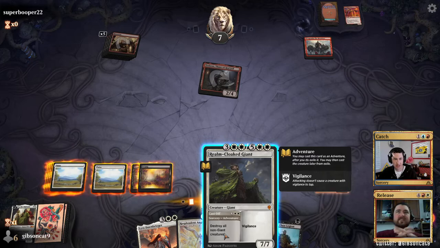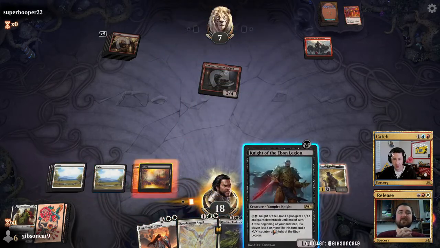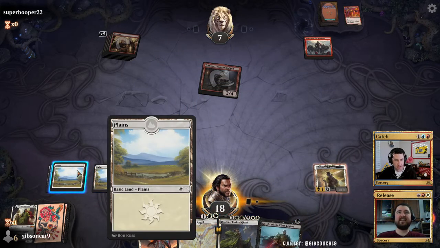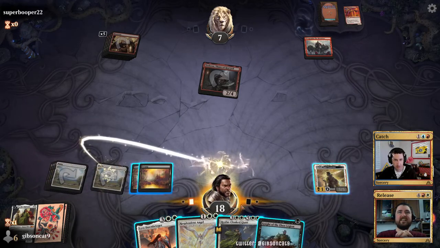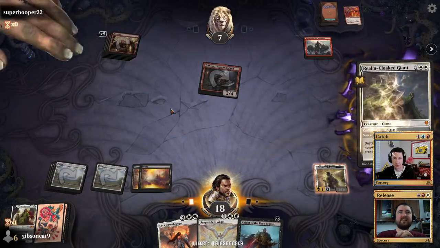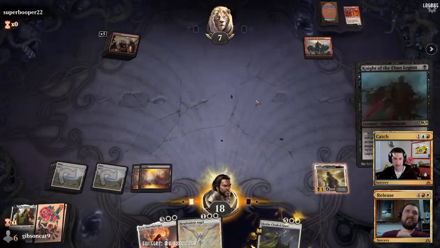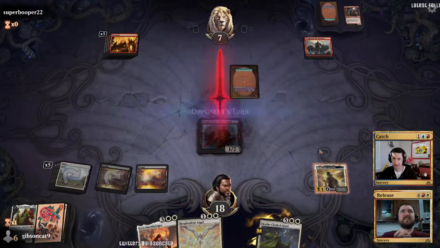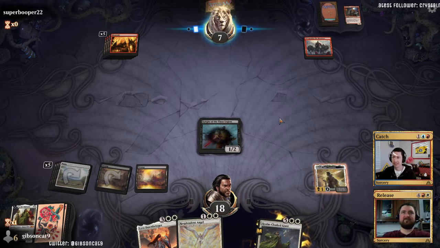Do we use this to kill Torbrand? I think get Torbrand out of there. That's the only thing they've got going. And then do we have enough for this after? And they're top decking. 1, 2, 3, 1, 2. All right. And then we can play our knight Torbrand here. And that's usually where this deck should just give up. But yeah, we're at 18. They're empty-handed. Yeah. I think we got this one in the bag.